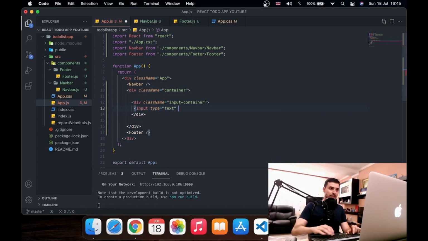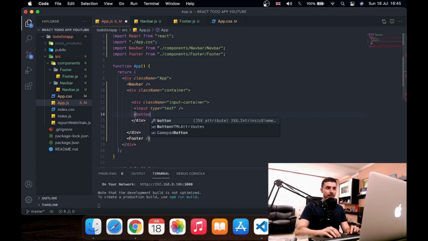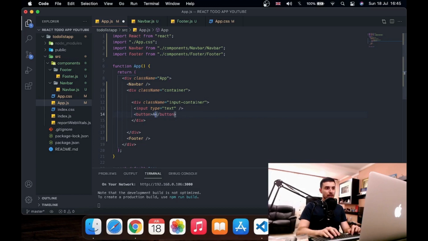All right, so input dash container, and right here we will have one input of type text with the self-closing tag, and we will also have a button which will say add. Below this div, we will have another div which will store our to-dos.